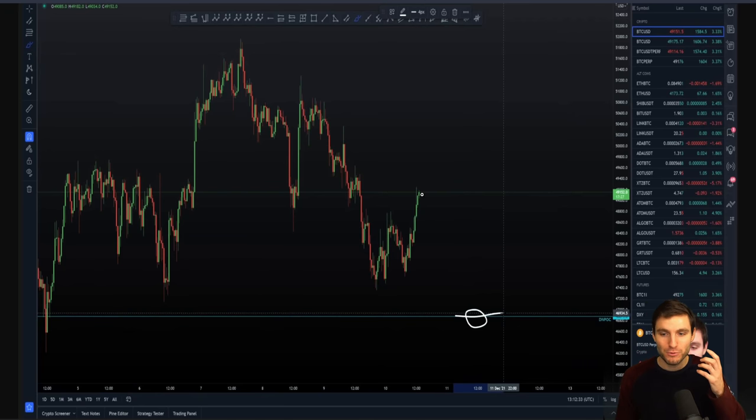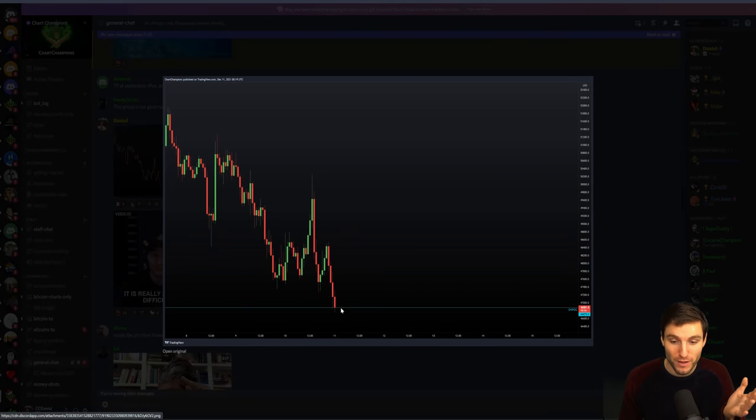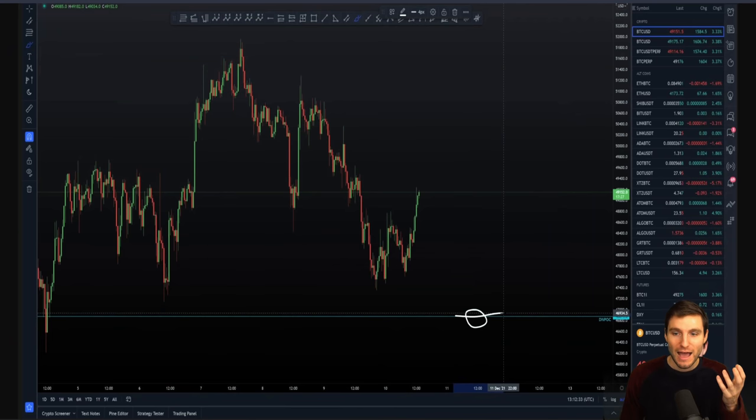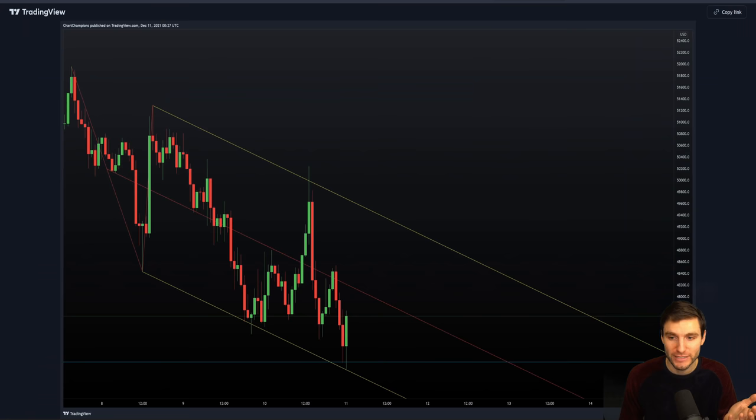So it's a simple case of making that plan, being ready for the level, seeing the reaction on the order flow, seeing it not only in the order flow, but a simple whip through the level. And then, what more do we want? We got to be taking those trades then. Okay. Obviously, with that confluence off the bottom of the pitchfork, we get that initial reaction. Everything is going very, very well indeed here.